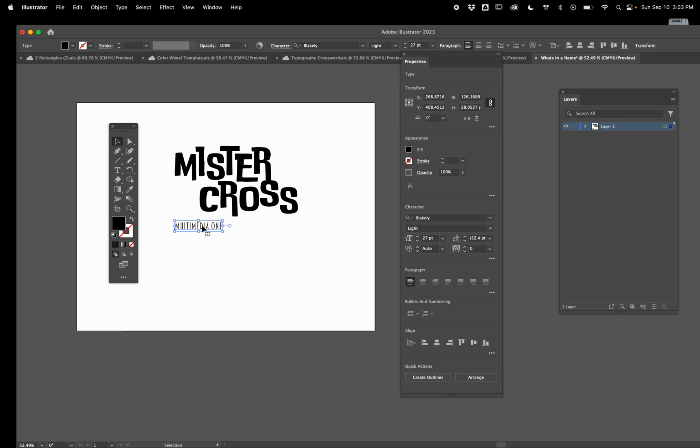Now, check this out. This is a cool one too. We want to line it up with something in this. So you can either choose the first word there. See that green line that's showing up there? That green line says that it's lined up with the edge of the letter M right there. And so that'll tell you that you're aligned at this point. And the next thing we can do is adjust this number right here.